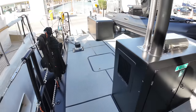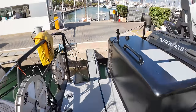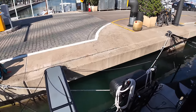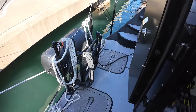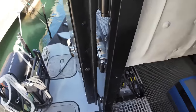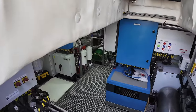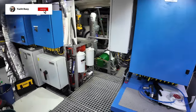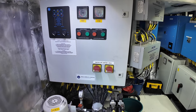Right, let me take you down into the engine room, and then from there we'll access the accommodation. So down these steps, step onto the passerelle, and here you get a good look at the swim platform as well. And here we go into the engine room. To be honest with you, for a boat that's 78 feet, I actually thought the engine room would be a lot smaller, but it's not. There's so much equipment packed into here.